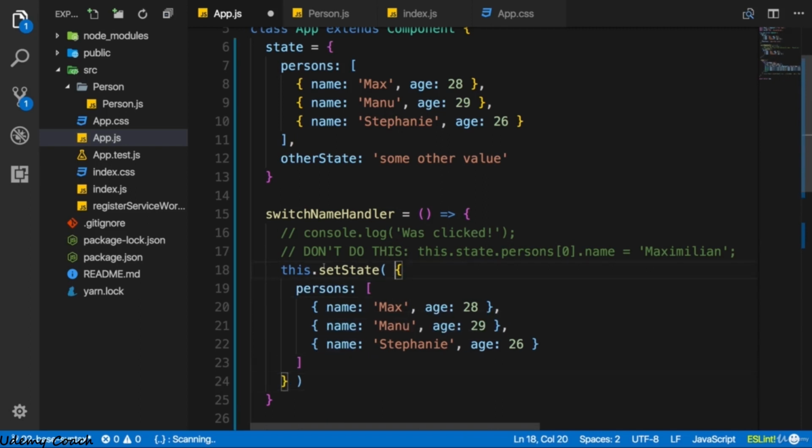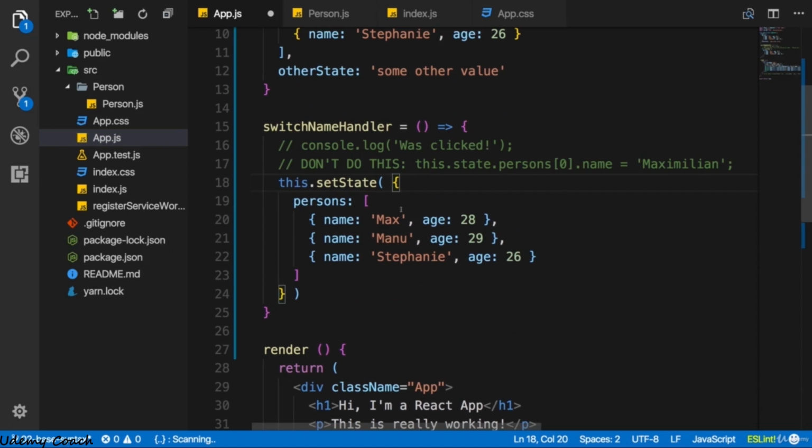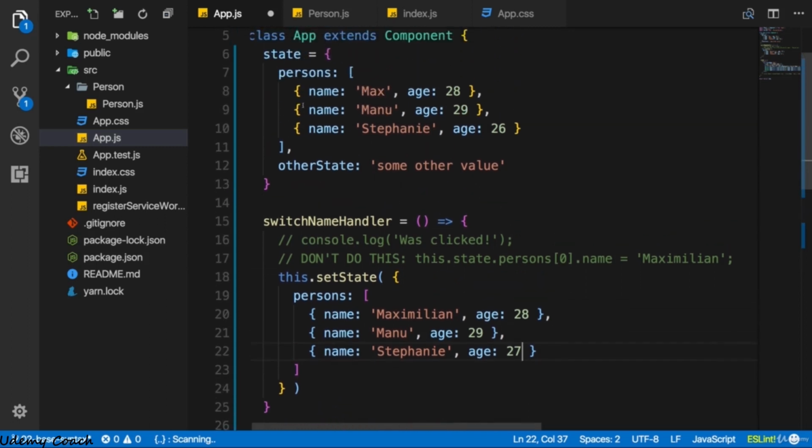So I'm saying this.setState, and setState takes this new object where I update my persons, where I only change the first person, or maybe also let's change Stephanie. Let's change her age to 27. Now, what React will do for us is it will look at our state and see which part of it we're overriding, we're changing: persons.